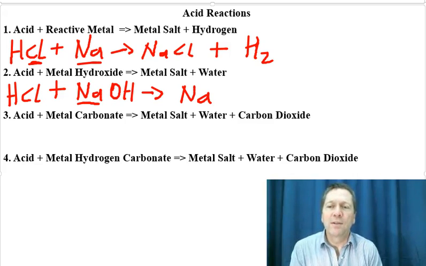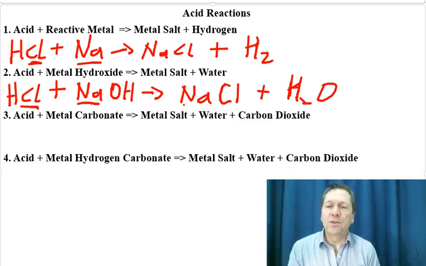So the acid is made of 2 parts: the hydrogen part and the other thing. The other thing is what we're going to put here, that's the chloride. So you've just got salt. If the chloride was fluoride, then you'd have sodium fluoride. If the metal was potassium, then you'd have potassium chloride. And the other thing is just the water, H2O. Now, if you balance this up, you'll see that everything is there. You've got the oxygen from here, one hydrogen from here, and the other hydrogen from here. That makes the water.